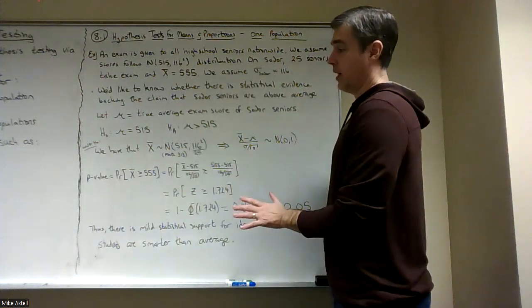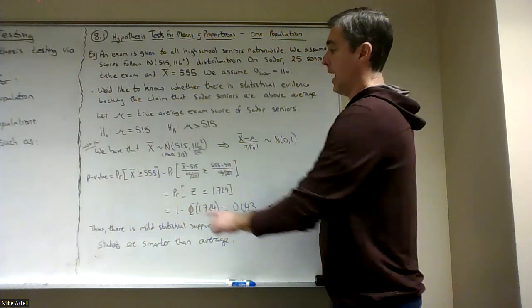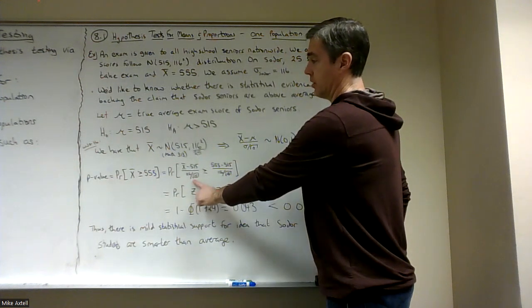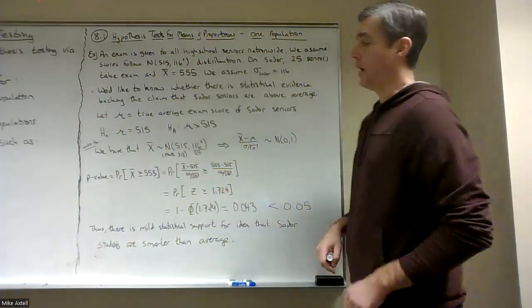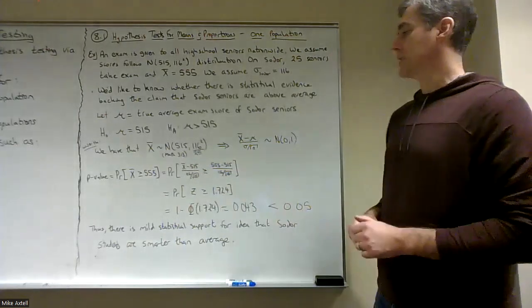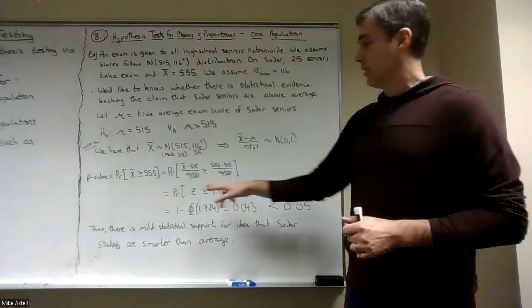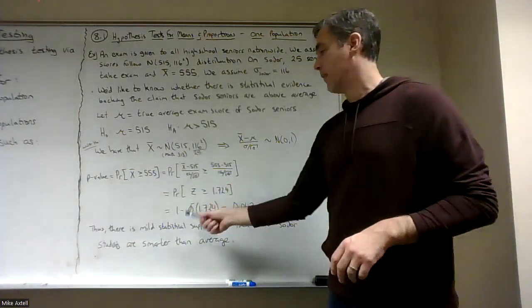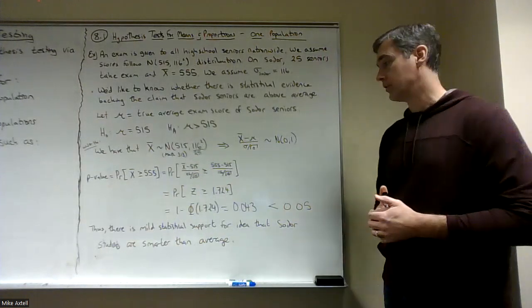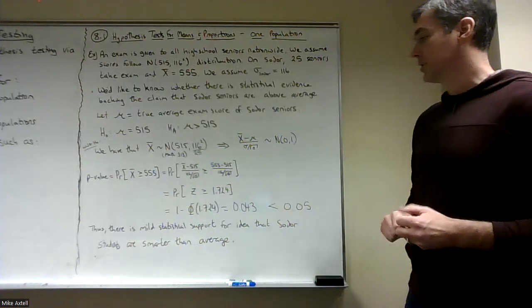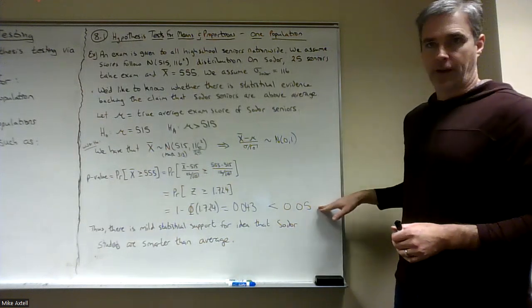Under the null hypothesis, I can subtract the mean of 515 and divide by the standard deviation of 116 over root 25. That will create a z value on the left, which cranks out to 1.724 on the right. And that's N(0,1). So the probability that z is greater than 1.724 is 1 minus the CDF evaluated at 1.724 for the standard normal distribution. That turns out to be 0.043, which, if 5% is our bar, is certainly less than 5%.